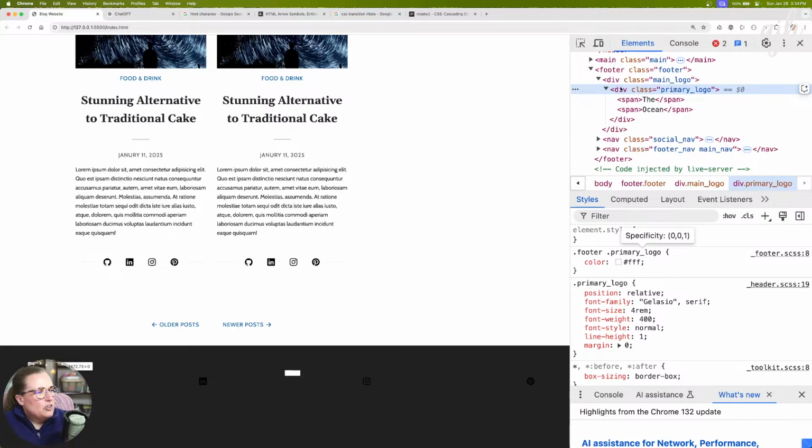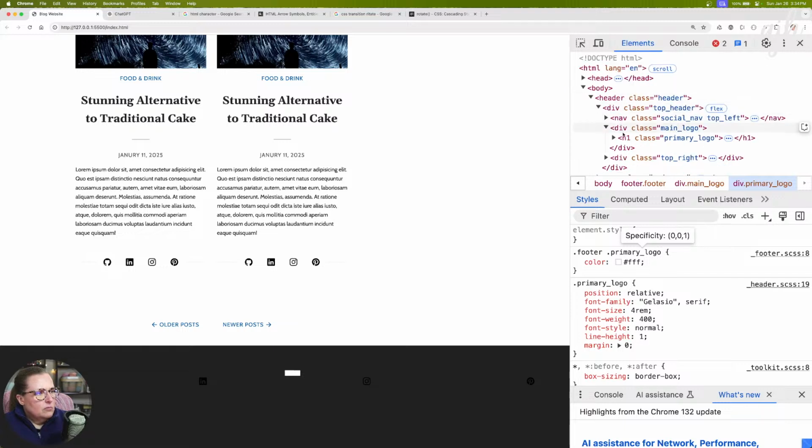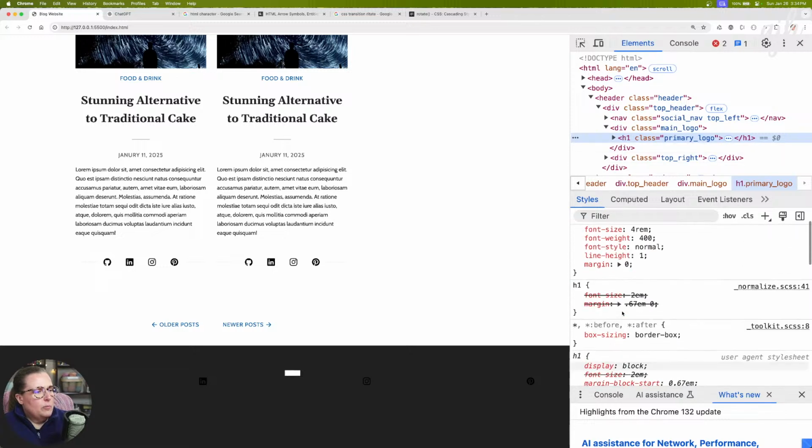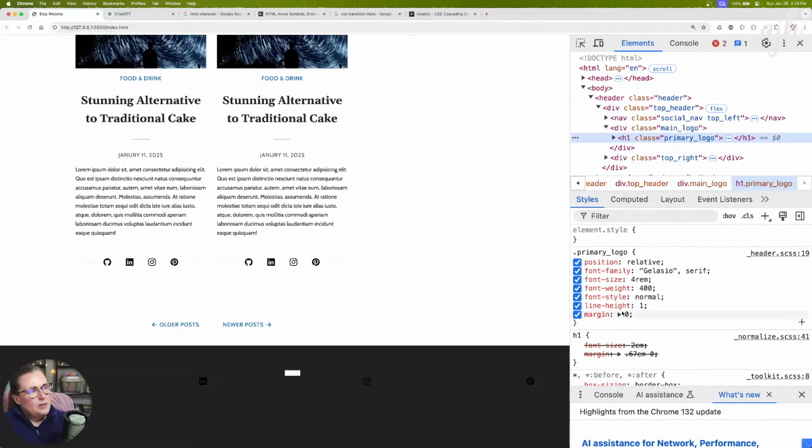It's a div. It should already be display block. I mean, it was an H1 in the header. Yeah, none of that matters. Oh, maybe it does. Well, but it's a div. Divs are display block by default. That's why they're divs.